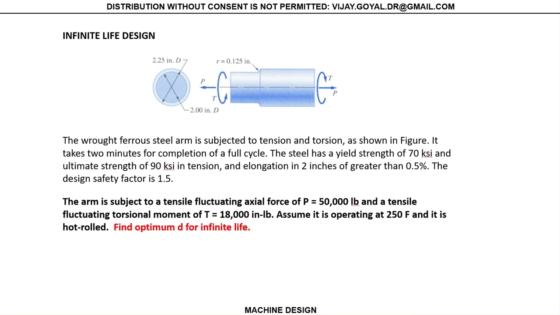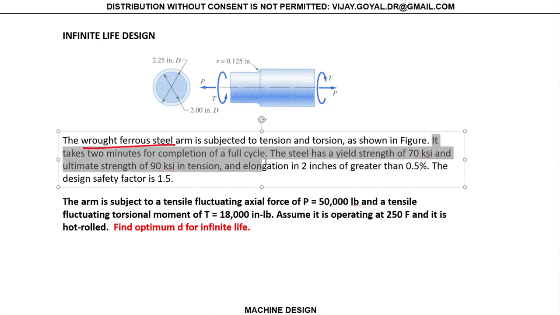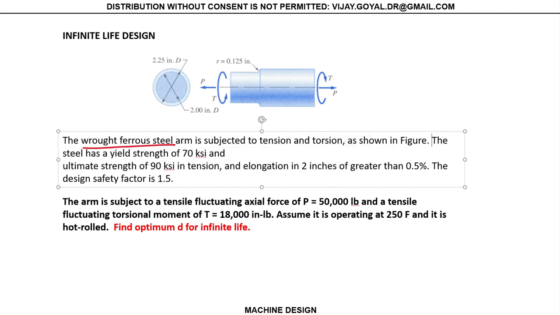So in this example number 3, let's discuss how we would do it for infinite life. Let's go back to our previous example, the one for ductile materials. We will stick with the problem with the Roth ferrous steel. We had all the information. Now, the only thing that we are doing different in this problem is we want to solve, you can pause the video if you want to take notes on this, or take a screenshot, whatever actually works.